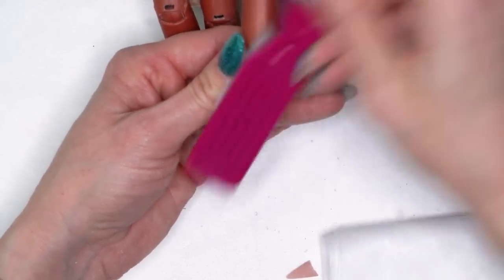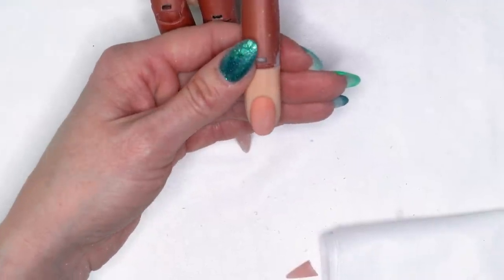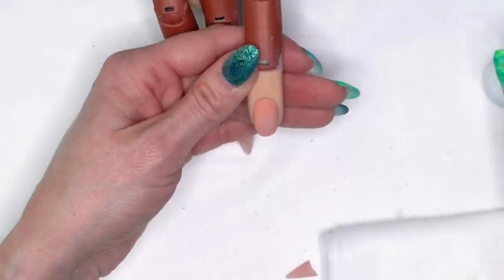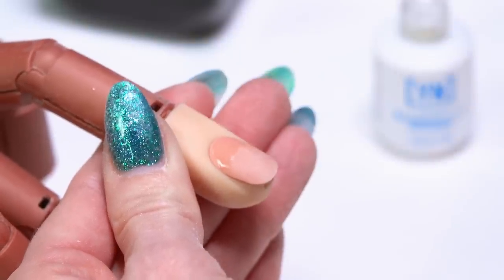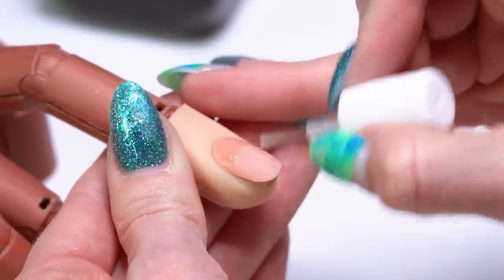cleanse with swipe. You're gonna apply your protein bond, 2 coats of your protein bond, again, to just that natural nail. If you get it onto the rest of that product that's on there, that's fine too. But you're gonna go through all 10 nails, protein bond 1 coat, come back, protein bond your 2nd coat. And now we're gonna re-sculpt that nail.